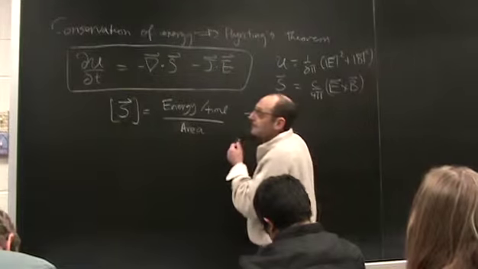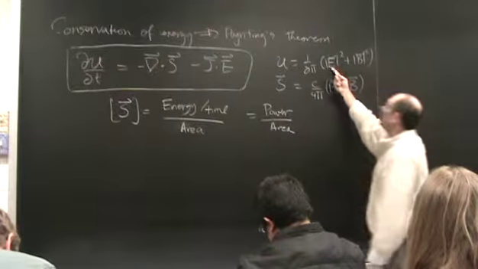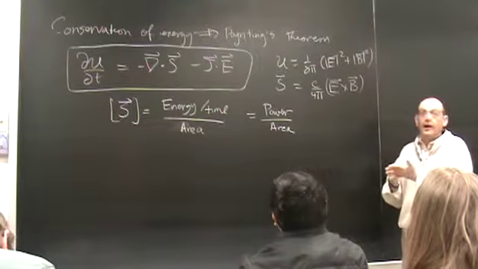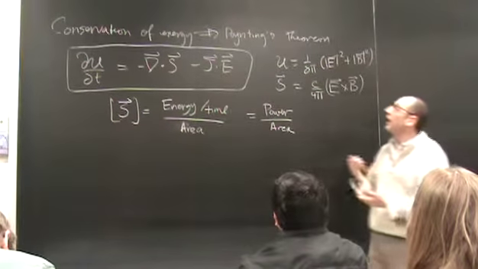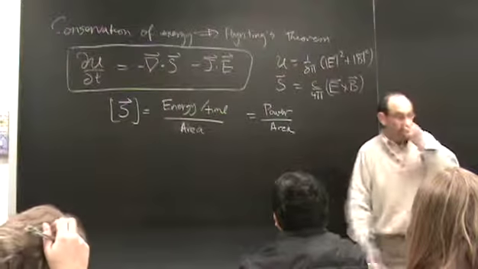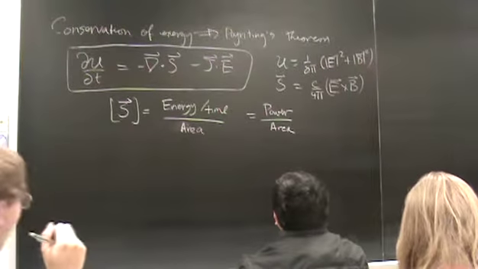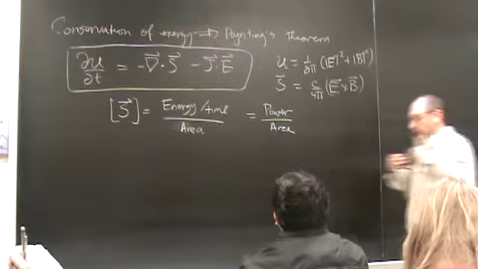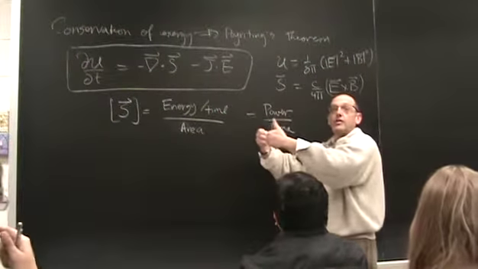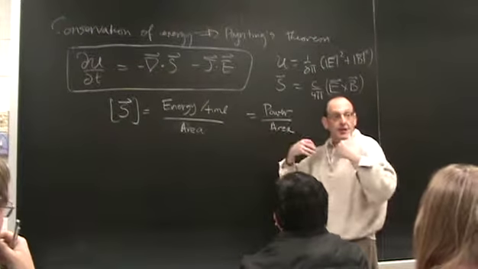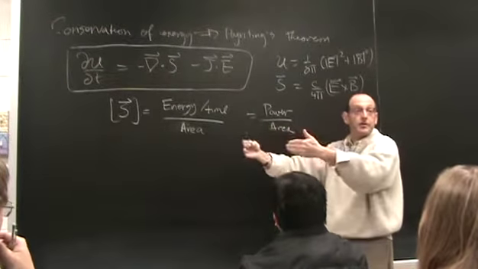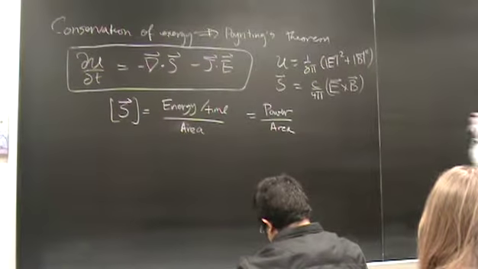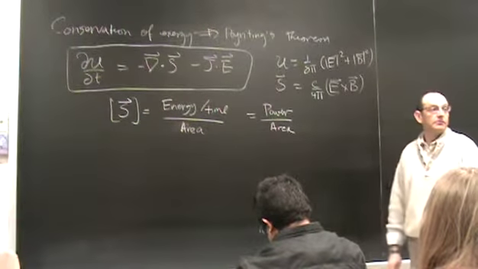The units make sense here because we know that E squared or B squared is an energy density, energy per unit volume. So if I multiply that by c, well then I get a flux. Just like when we multiply charge density by the velocity of the flow of charge, we got the current density, the flux density of charge. So it's always the case that the density times the velocity is the flux density.